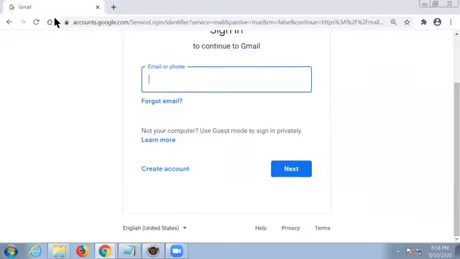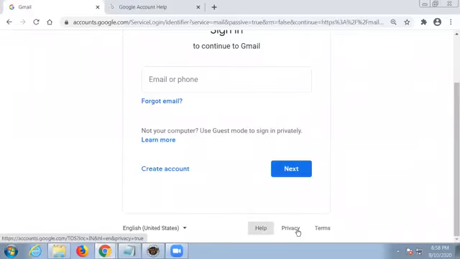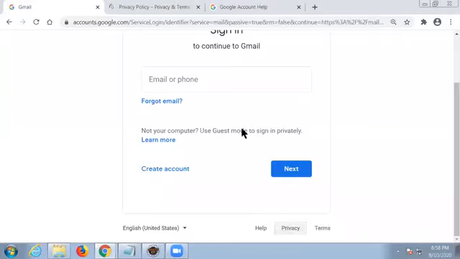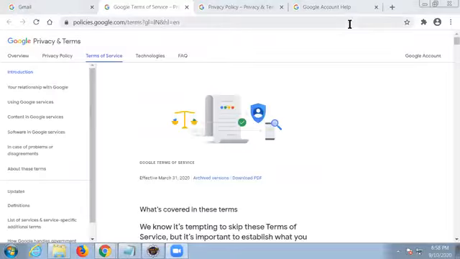Gmail opens only a single window here. I should open manually. Look at that. I'm clicking on help. It navigates one window. I'm clicking on privacy. It navigates one more window. I'm clicking on terms. It's navigating one more window. Almost how many windows we got? Here we got, including parent, 4 windows.